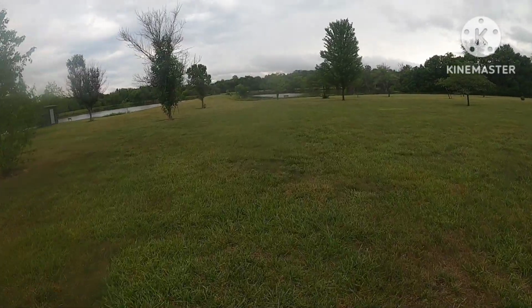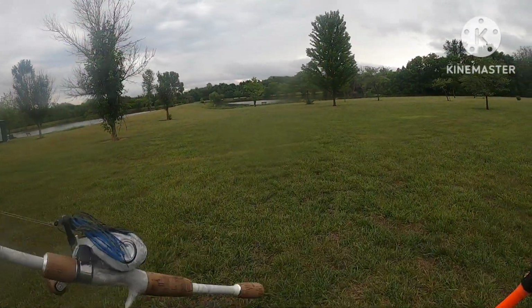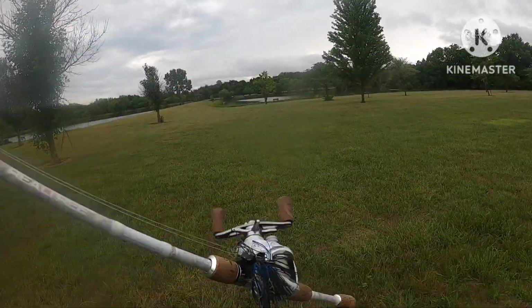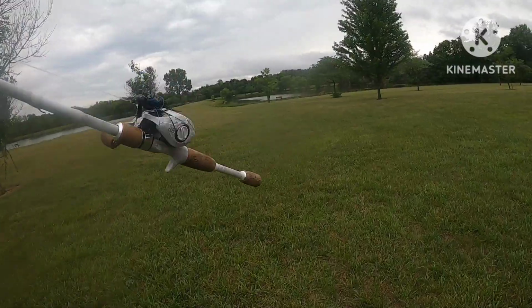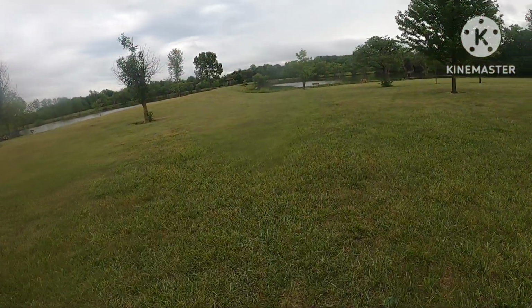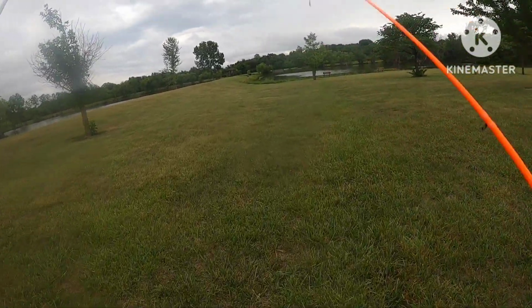Today we're just doing some bass fishing with a bass jig. This is a 3/8 ounce bass jig, and then of course we've got to do the frog. Hopefully we can get onto these big ones.